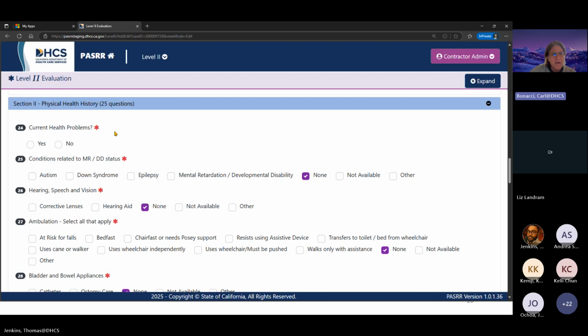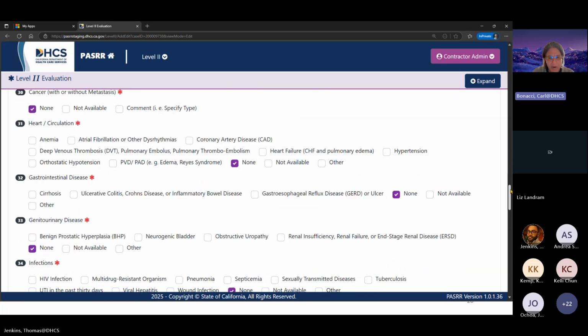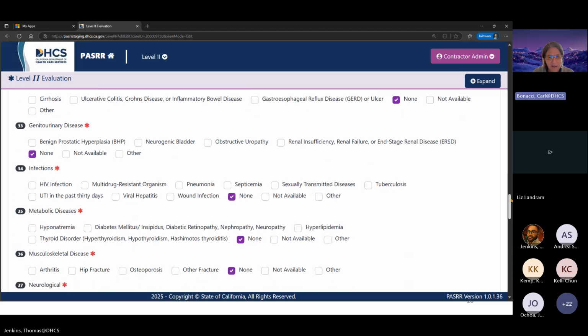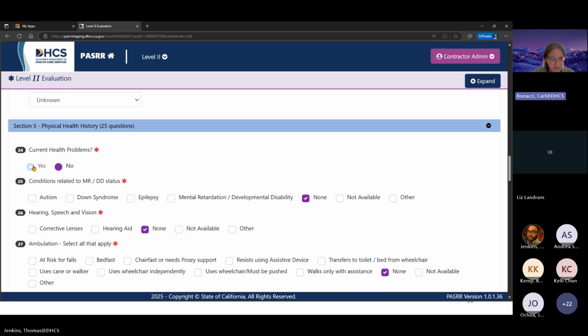So here, if they have no current health problems, which is extremely rare, you could click on the no box there. Thomas, click on that, and that will allow you to move forward into the submission of this case. All of the subsequent items are by default marked none, and as you go through, you mark any affirmative selections that apply. So go back up and remove that current health problems. Okay, and now go through and just pick some randomly.